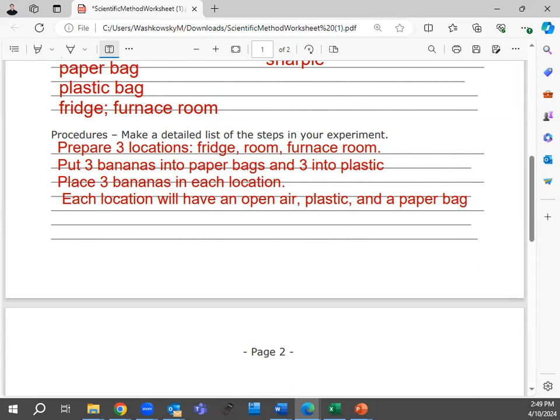Once we have them all done, sorted and labeled, we're going to put them in the 3 locations. And then we're going to check up on them as we go through the next couple days.